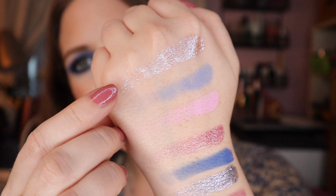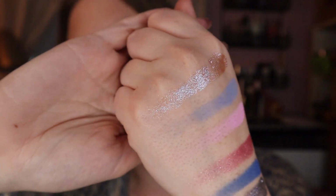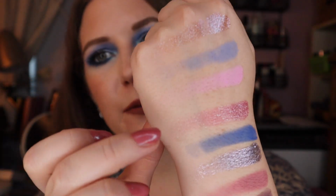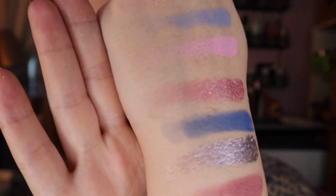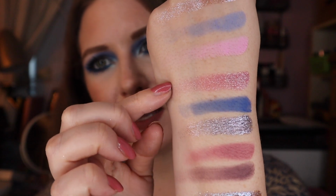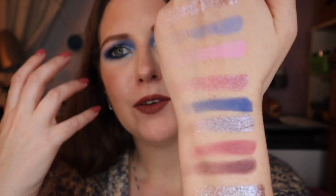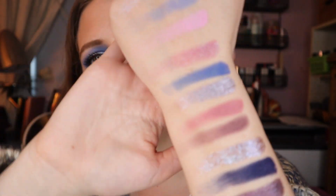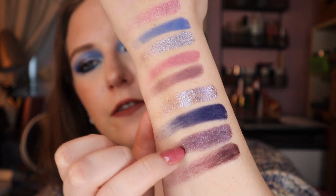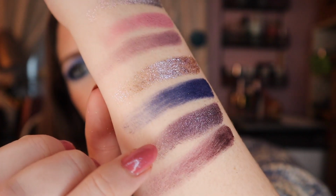I'm most excited for this first shimmer in the palette. I think that looks like the type of shade I'm going to use all the time. It has that wet look shine to it, and I really love it. This one, Snuggle, I'm surprised by how pink it is. I wasn't expecting that, but it's interesting to see that I can combine that with this matte and have a super rosy pink look from this palette, and also something that can be deepened up with the brown. I also think the color of this looks really pretty. It looks like a little bit more of a satiny formula with lots of sparkle.